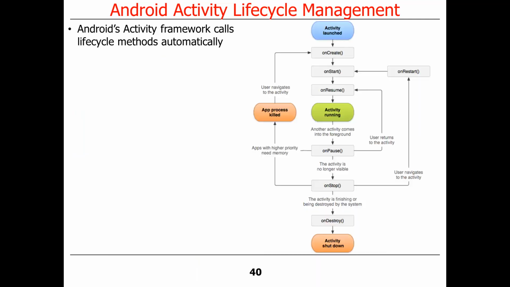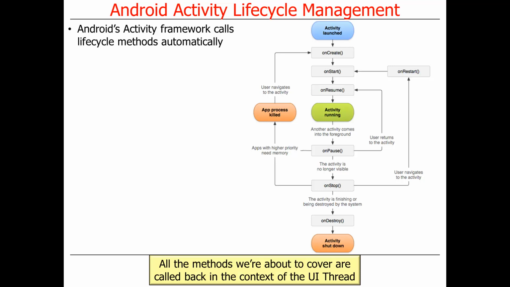So let's go ahead and take a look at the life cycles. This is a very famous state diagram that you'll see in Android documentation a lot. Keep in mind that all these methods you see here, onCreate, onStart, onResume, and so on, are all called back in the context of the user interface thread. All of these methods get called back in the one and only user interface thread. As a result, they can't block or run for any extended length of time. If the lifecycle methods run for longer than, say, 3 to 5 seconds, then the dreaded Application Not Responding dialog pops up, and you'll have to decide if you want to shut the activity down.